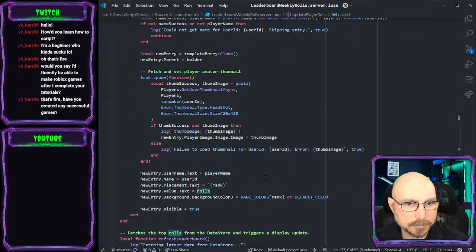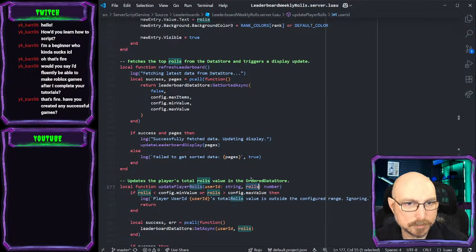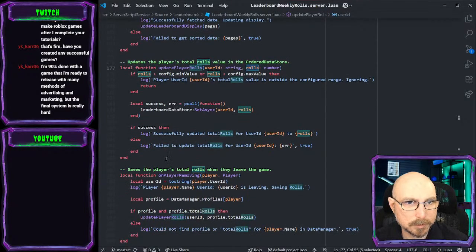That gets the data store. It is really just when we're saving it. When we update player roles, that's where we need to set it. Okay, so in that case, we're going to adjust our roles here.